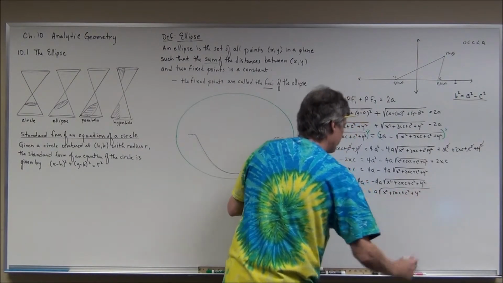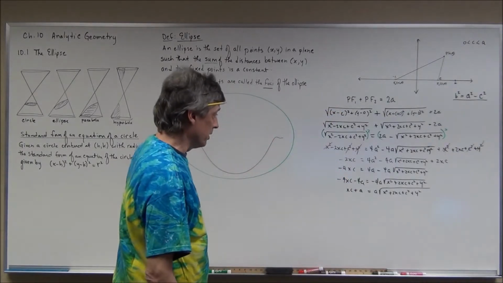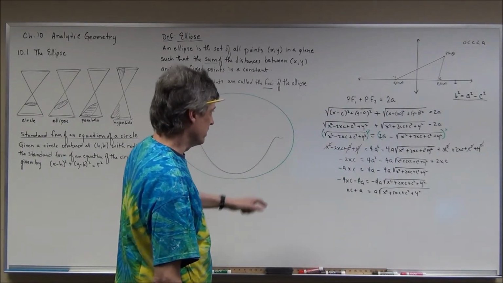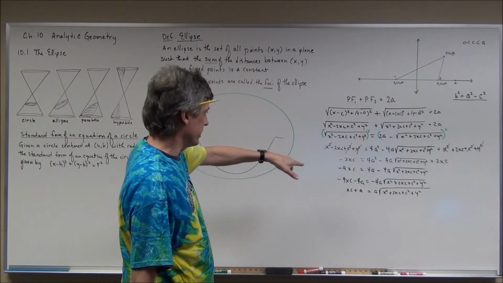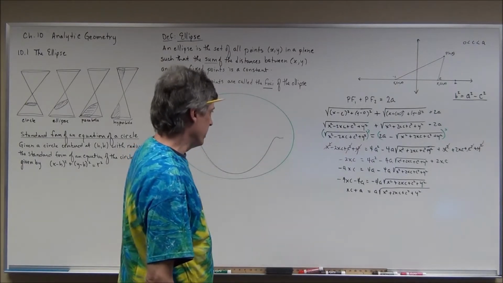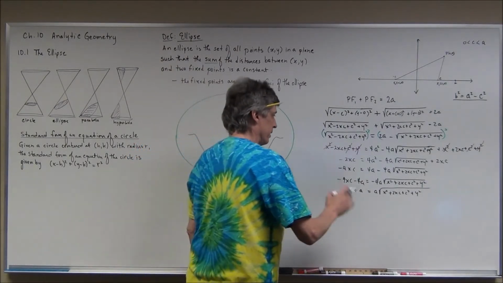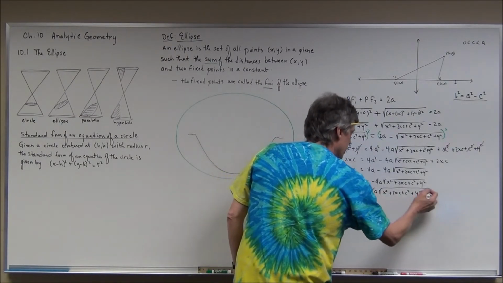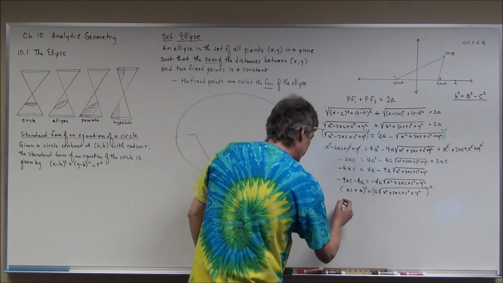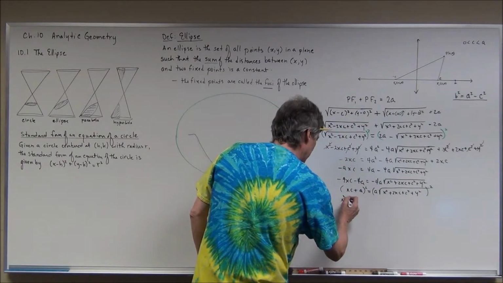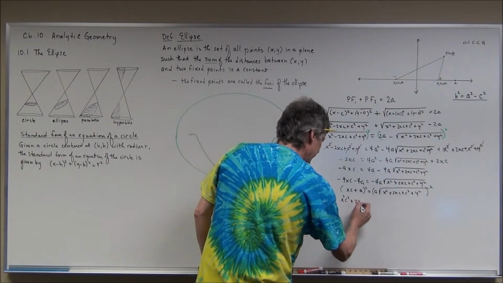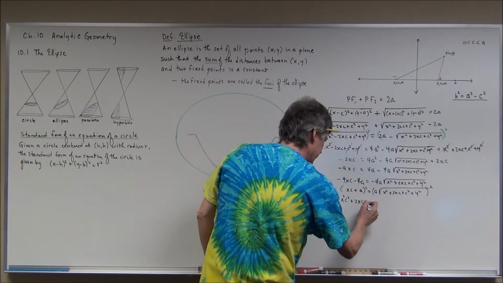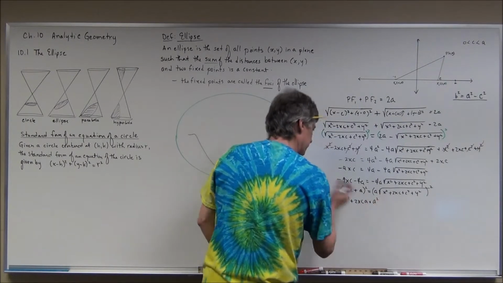Okay, I am going to... See, did I do everything right? I subtracted 4. Okay, yep, looks like I've done everything right. Now I'm going to square both sides. So that's going to give me x squared c squared plus 2xca plus a squared on the left.